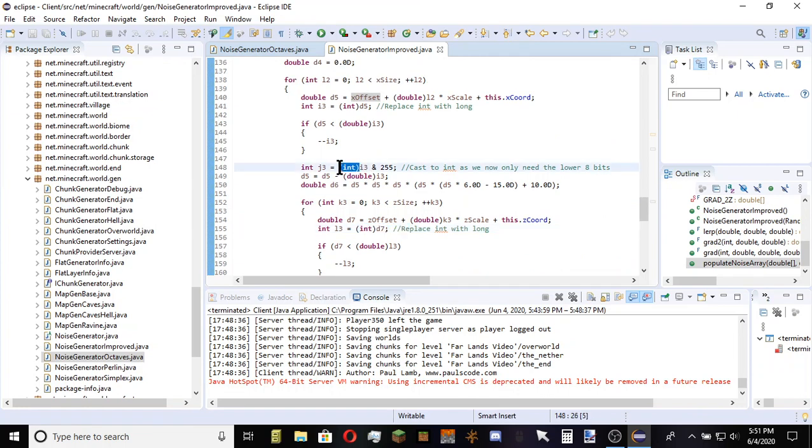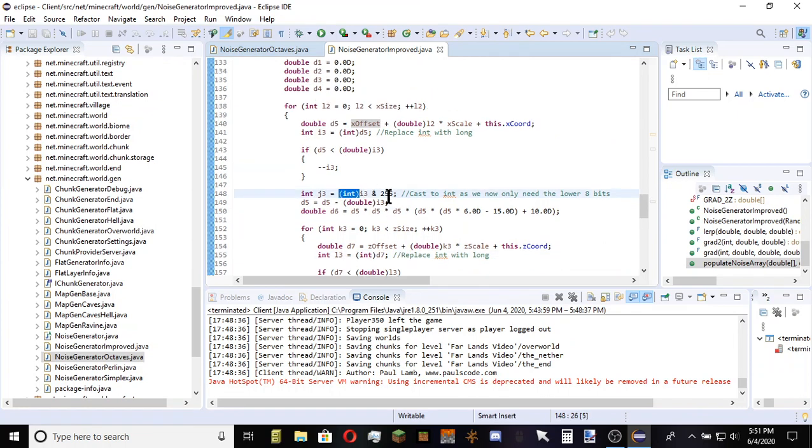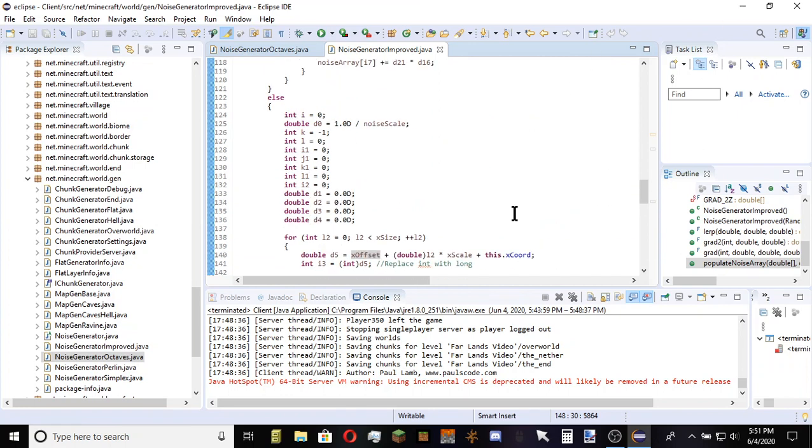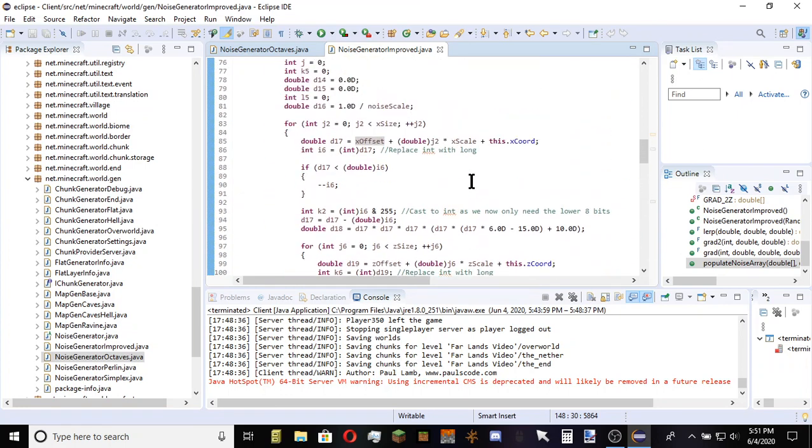Now, these int casts here normally aren't there. I've added those as part of my fix because right now I'm taking an int and I'm casting it to an int. That's not going to do much. But my way of fixing it is, if you look at this, well, these are both ints. Why not just make them longs? Because they wouldn't overflow with the 32-bit integer.